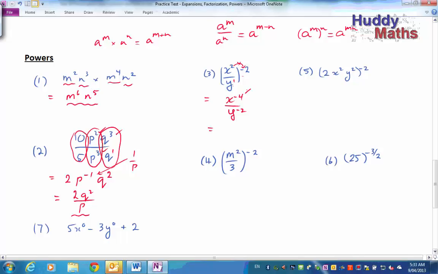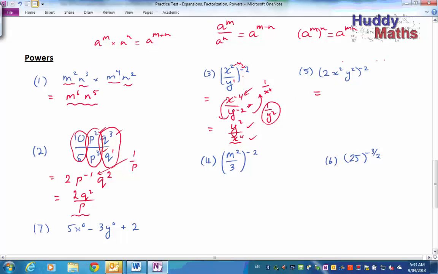Now, the negative powers all mean 1 over, so we've got a mess here. This would go into this line, this will go into this line. It would be y squared over x to the 4th, because x to neg 4 means 1 over x to the 4, which puts it down the bottom. This is 1 over y squared, so they actually change position. Division by a fraction here is invert and multiply. So that comes on the top, and the x is on the bottom, getting a harder one there.